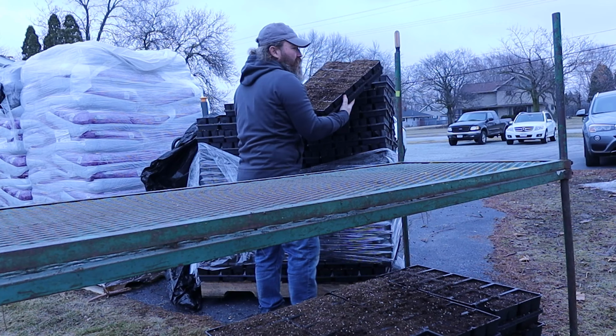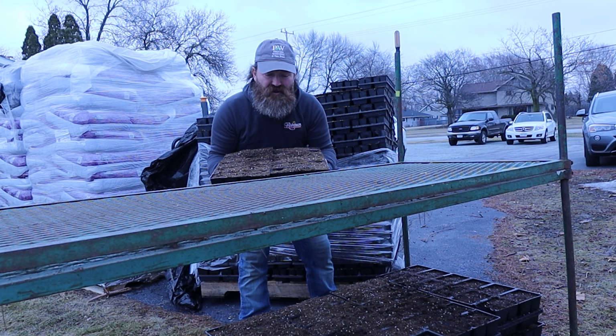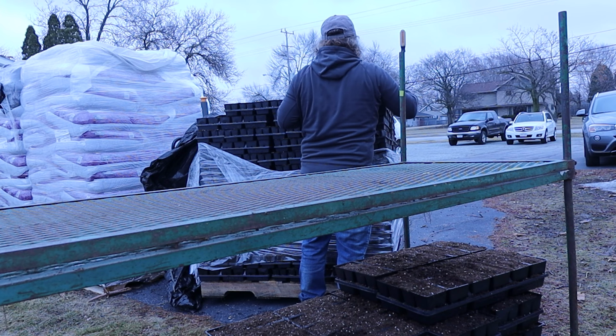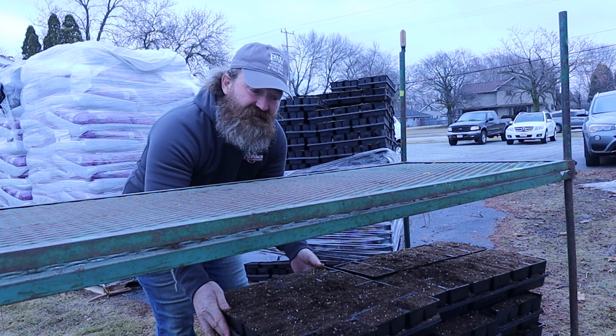Today, I understand there's quite a few plugs that have been delivered. These plugs should be plugs that we put into the four packs. So I'm grabbing the four pack trays. There's 12 four packs in a flat. I'm gonna be starting with the petunias and then eventually moving on to a few herbs.